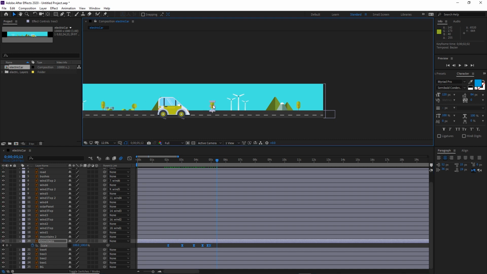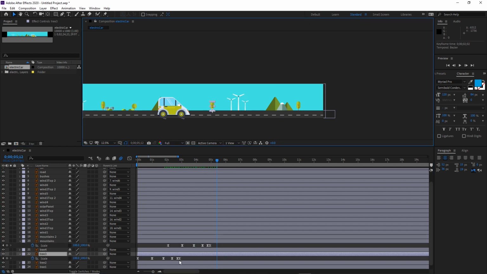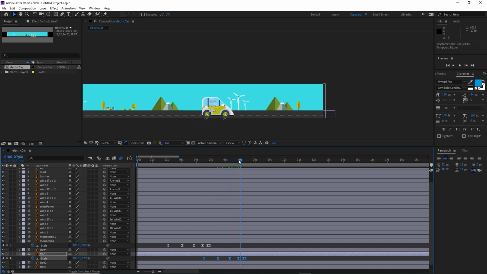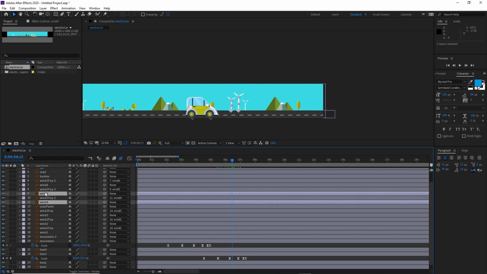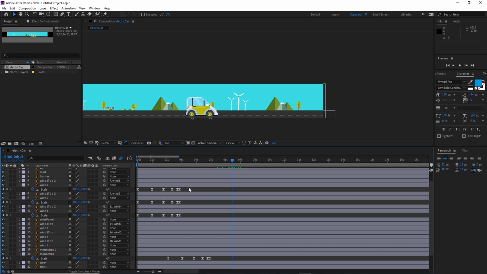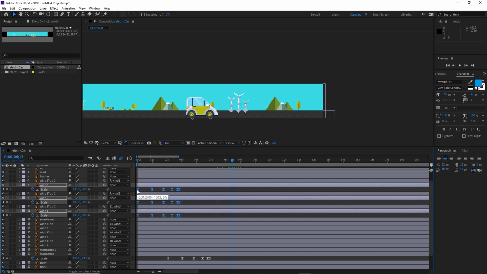Okay, we can do the same thing for these three. So I will hit U, and I am going to move the keyframes like so. Fine. We are going to do the same thing for the wind turbines, the second one, but only wind 4, wind 5, and wind 6. I will hit U, highlight the keyframes, and move them maybe like so.